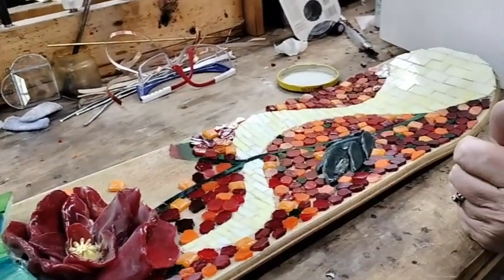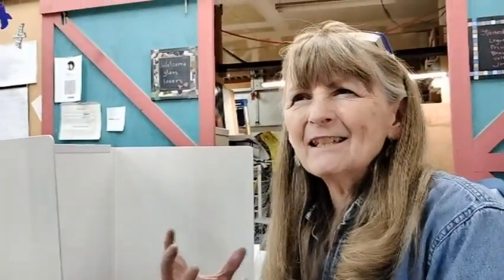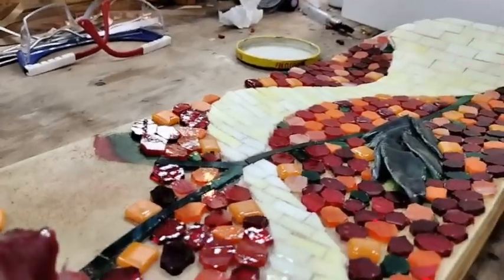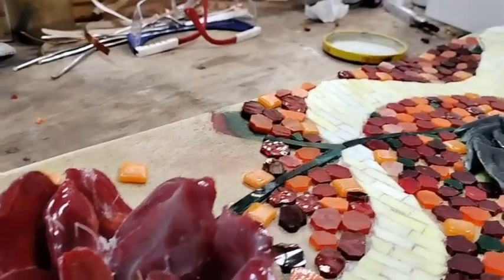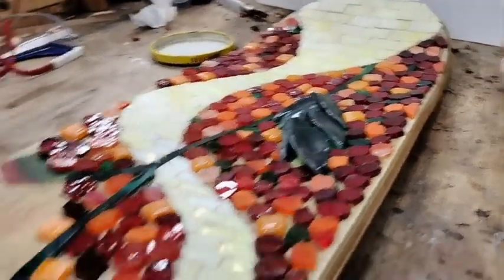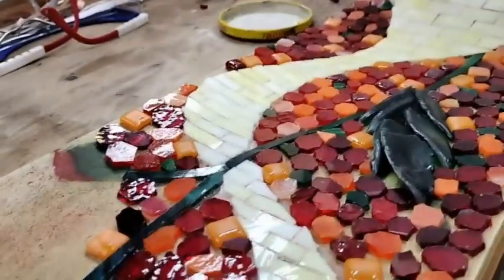Well, that was okay for a while, but then I got this wild idea that I wanted to put it in another show. And I thought, well, I can't put it in just like that. It needs something. It needs a pop. And so I thought, oh, I know what I can do. I can put all kinds of little poppies in a poppy field all around the yellow brick road. And so that's what I've been doing, cutting lots and lots of little poppies and a few green leaves here and there.